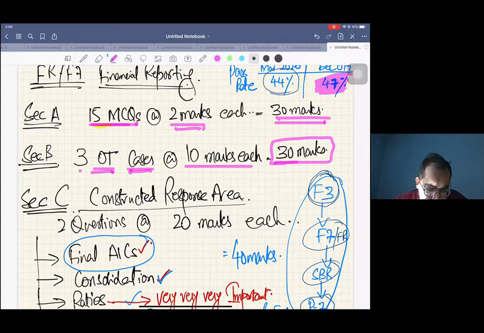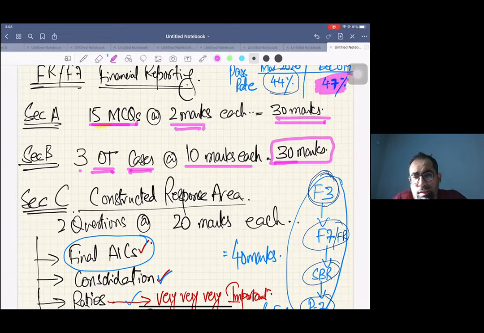Okay. Now, do keep one thing in your mind. OT cases are very dangerous, because if in an OT case there are 4 options and you have to tick true and false, listen to me very carefully, if you do one mistake, you will get 0. So it's like gambling, win or lose, you will lose everything. If you make a mistake in an OT case, you will lose everything. So be very sensitive while doing OT cases.